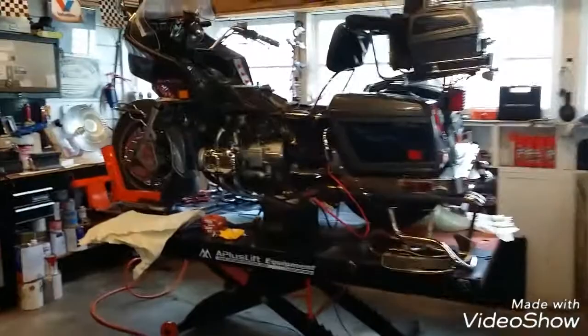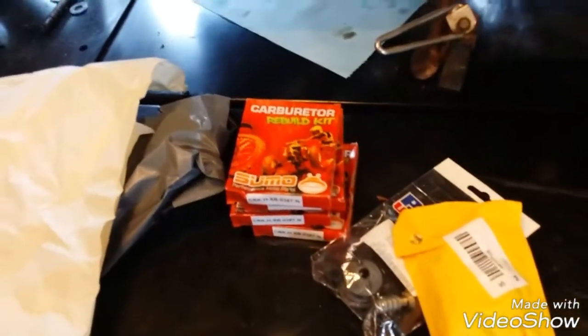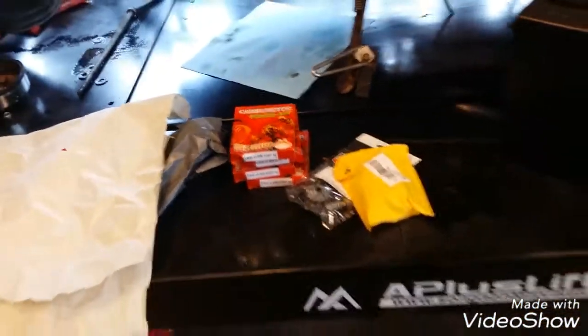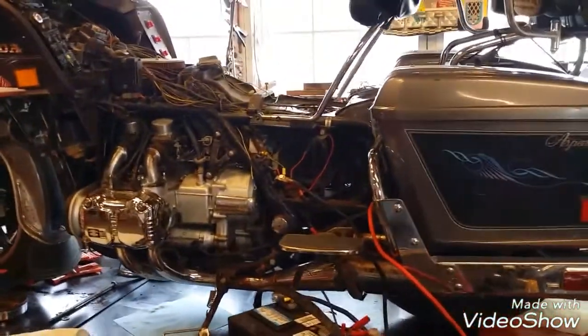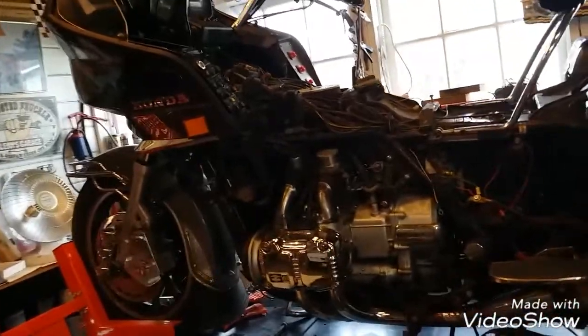What are we doing? Let's get out into the barn. I'll show you what we're working on. I did get the carburetor kits and stuff for the '83 Goldwing Aspencade. The kits are here. I got fuel filters. I got a rebuild kit for the rear master cylinder. All those parts made it in this week, but I don't know that I'll have the time to work on this weekend, just because I wake up and I want to work on something different. So let's cruise out here to the barn.